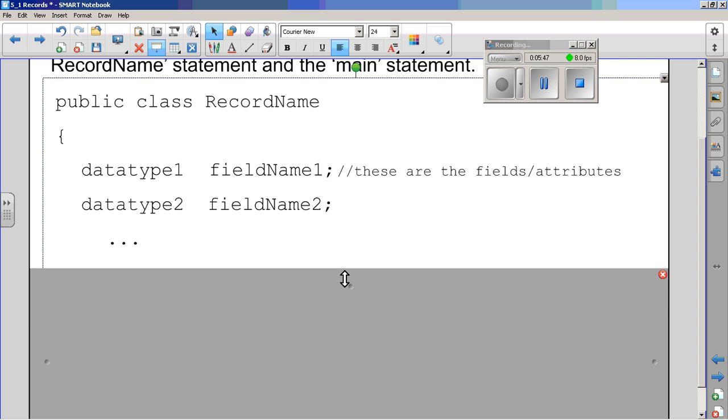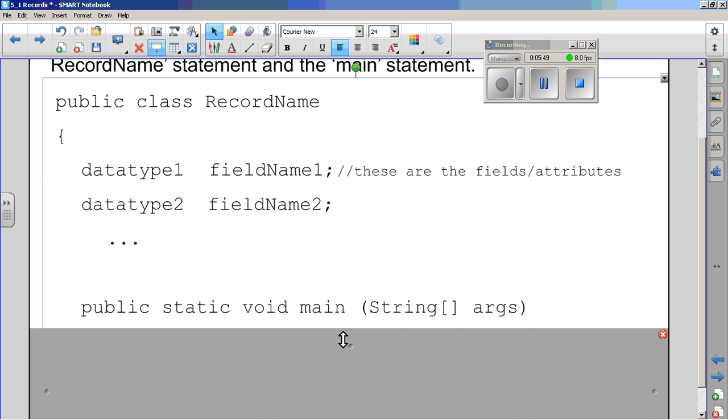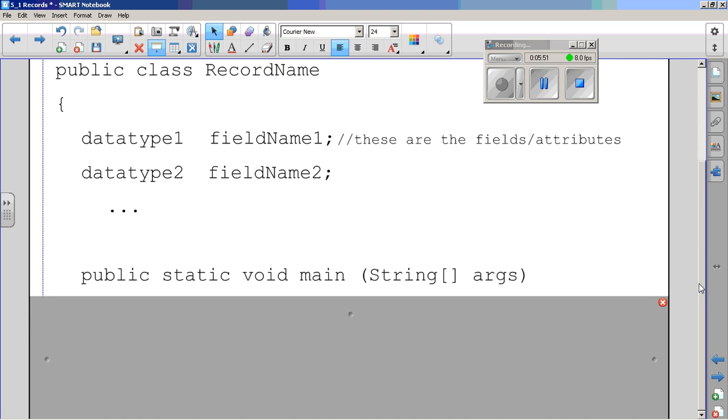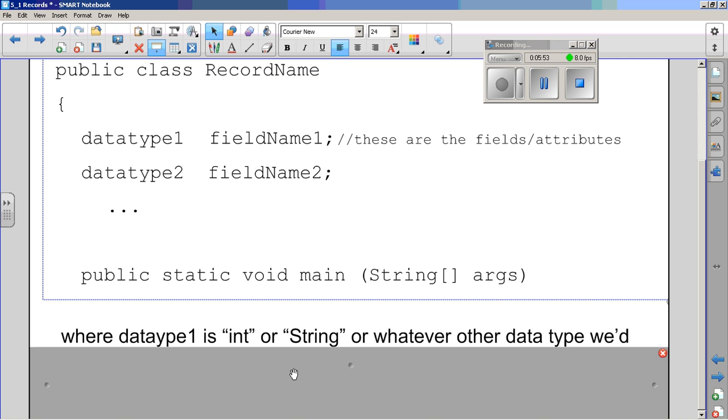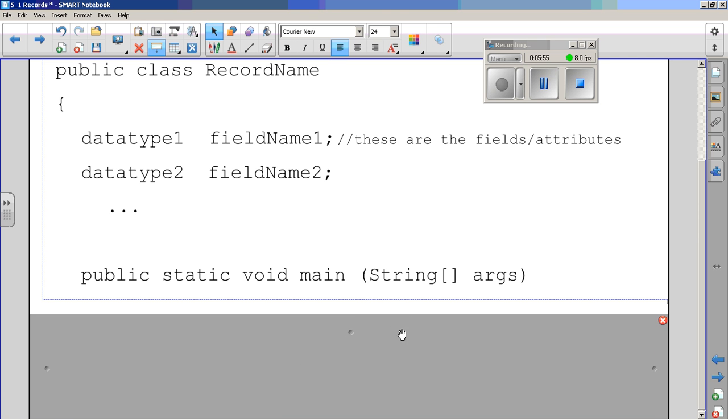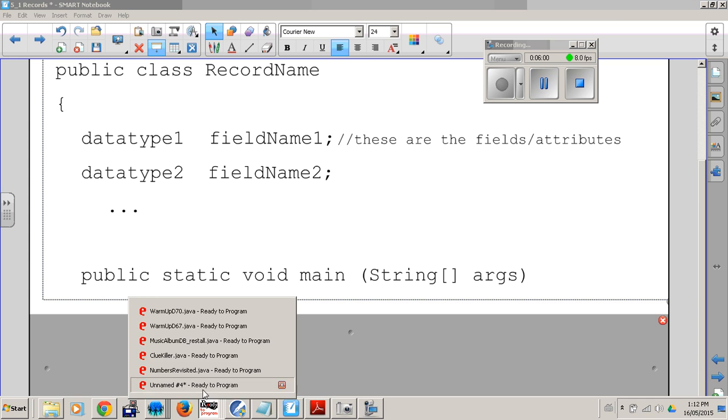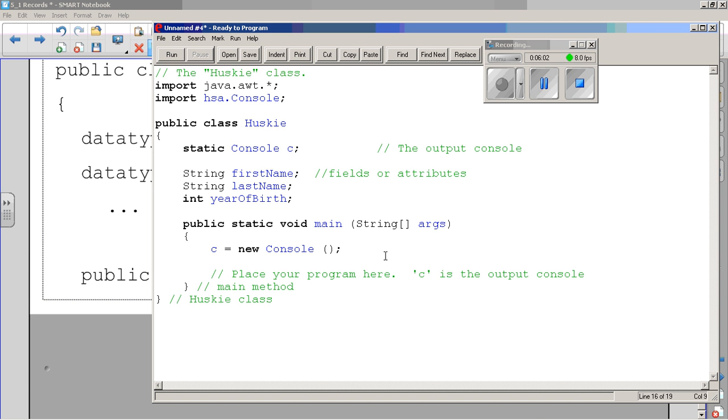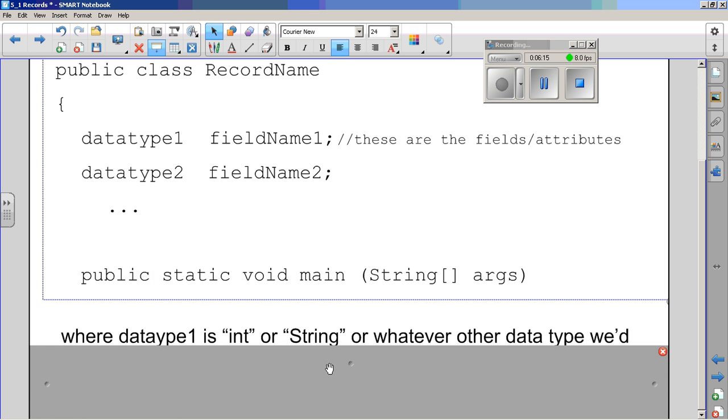Okay. And then in the main method, notice that right now nothing's going on. My program's doing nothing. Say, well, why do this then if it's not doing anything? Well, essentially what this is doing is it's setting up the structure, and we'll see how to use it very shortly here. Just be patient.